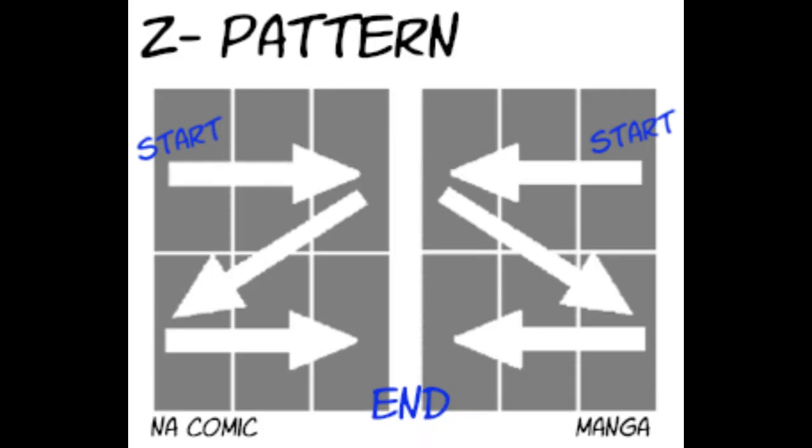Keep in mind the Z pattern. We read left to right, go down, then left to right, and so on till we get to the end of the page. This goes for each panel also. Remember this for your staging. Okay, let's apply this to our comics. Set aside at most 2 hours for this part if you're following along.